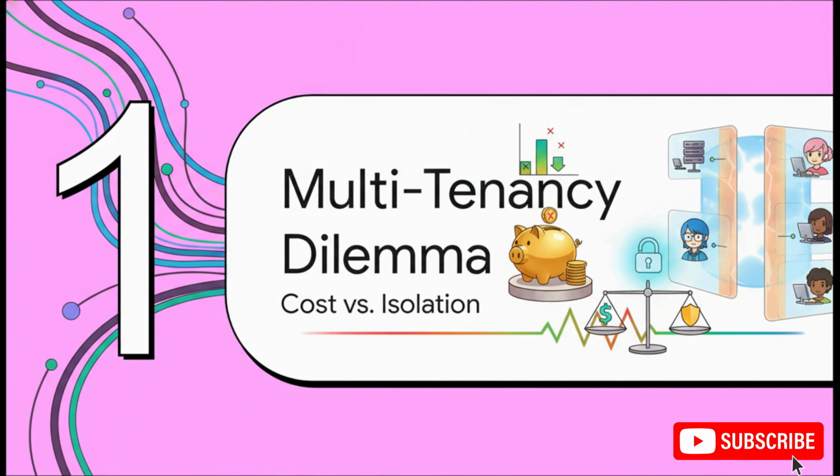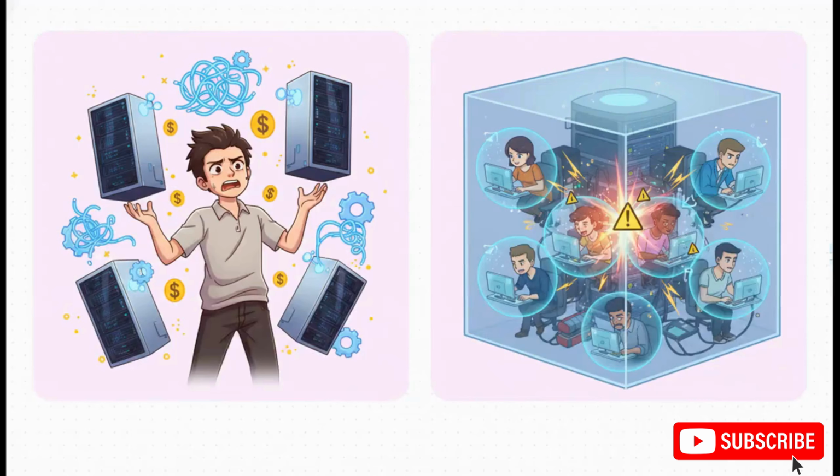To really get why something like vCluster even exists, you have to understand this core problem that platform engineering teams fight with literally every single day. It's this constant battle, this tug-of-war between two big things. On one side, you need super strong, secure isolation between your teams. On the other, you've got this immense pressure to keep your costs down. This right here lays out the two old-school ways of dealing with it. And honestly, neither one is great.